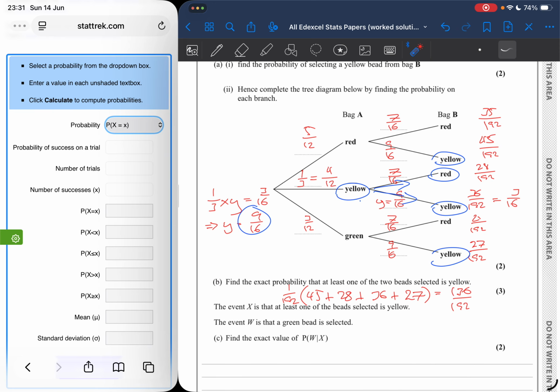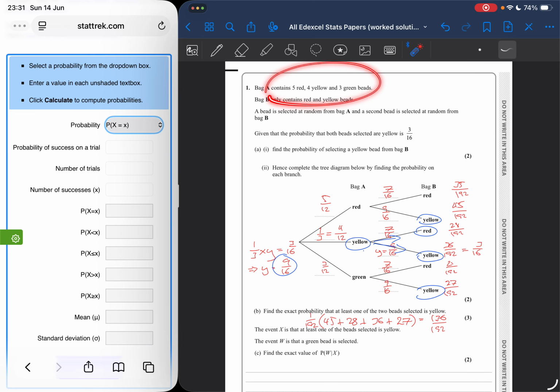192 is the different possibilities. Do you mean the different arrangements you can get from taking one bag from A and one bag from B? There might be some of them that are actually the same. Do you mean that they're the same arrangements? Depending, there's 5 different red beads in bag A, so there's 5 different ones just for which red one you pick. So some will look the same, but you've actually picked a different bead. So 192 different possibilities if you had different beads for all different colours.